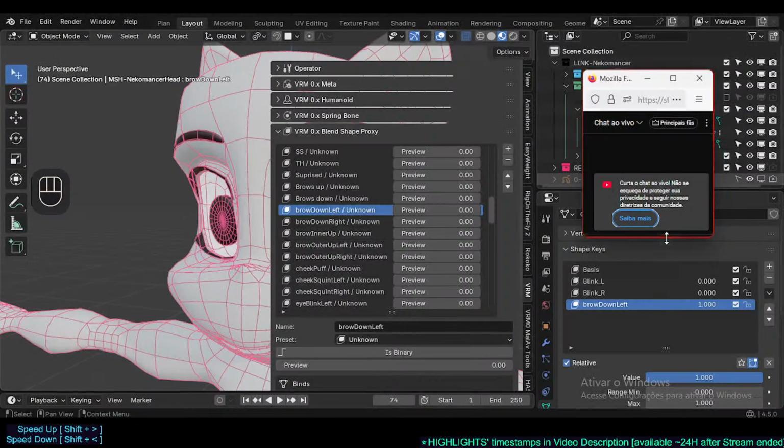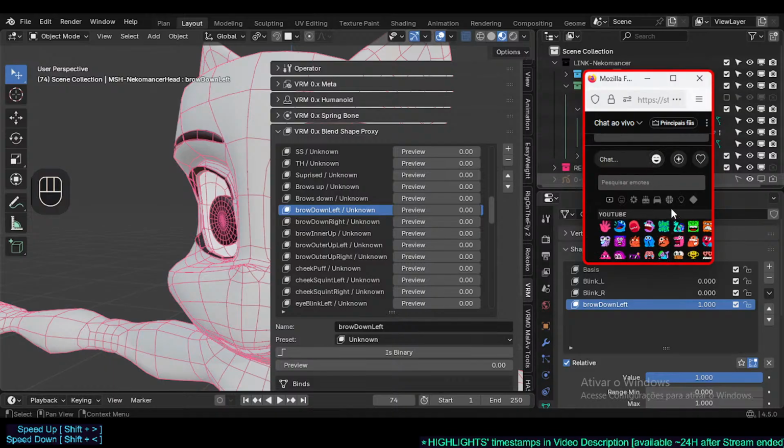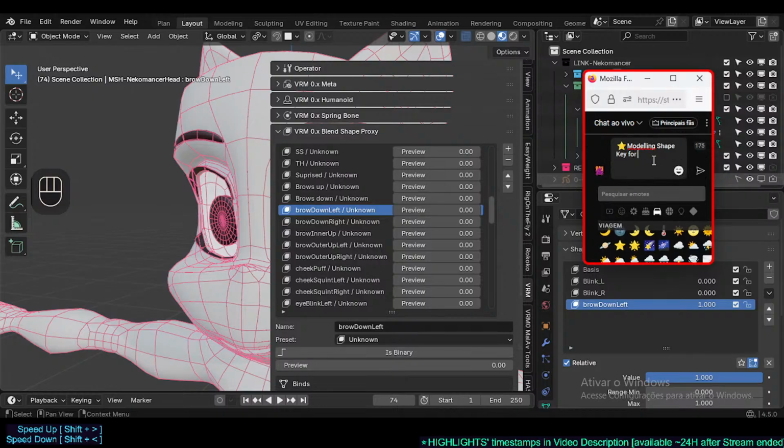So I'm gonna get a highlight here. Sorry, this takes a little time, but at least you have some points of interest. So, modeling shape key for brow down left, ARKit BlendShapes Facial Mocap Expressions, something like that.